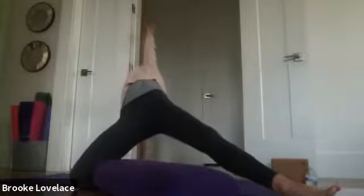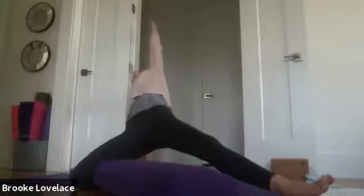Bring your right hand to the right of your right hip, maybe a little bit behind you. Inhale, this left arm is going to come up and you're going to lift your hips. So we kind of feel like we're sinking into the earth when we get into some of these postures. So just lifting up. And then when you are ready, you just lower back down slowly to the earth.